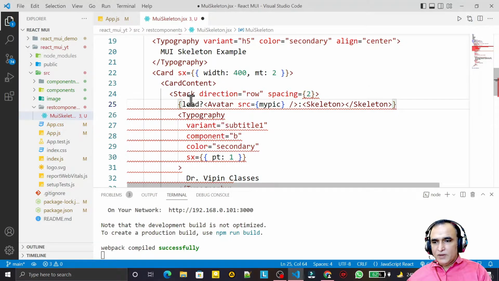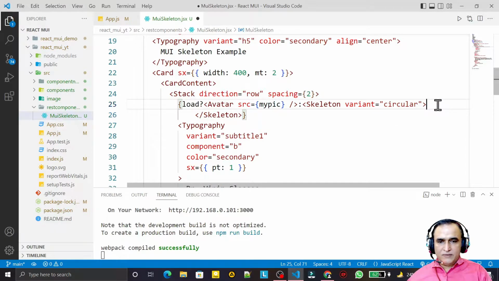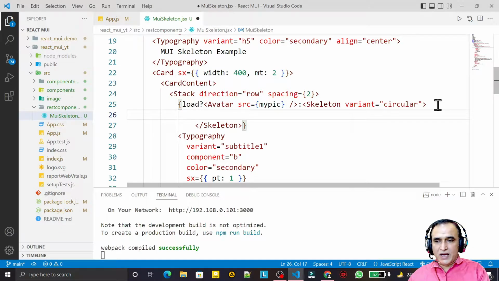You see, if we have a load variable here and it is true, then I will show this avatar, otherwise I will show the skeleton, and I will set the skeleton variant. By default the variant is text, so here I say the variant is circular. Remember, I need the circular variant, and in this circular variant I will use an empty avatar.